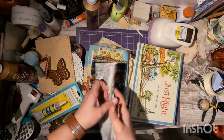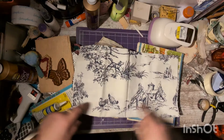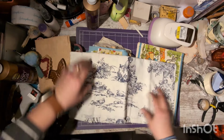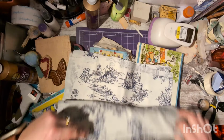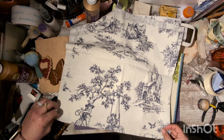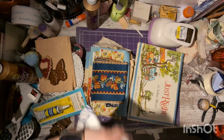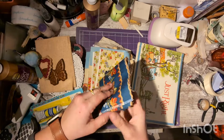So I got this fabric because it's adorable. There are some chickens, Carol. Horses, other Carol. Doggies, that would be me, because I have 3 border collies that are so adorable. Especially my Haley Sue, if you've seen that video. I gotta take a lot of pictures of that girl.